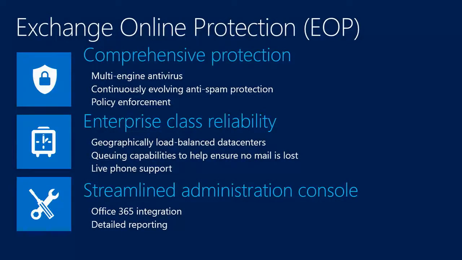As far as queuing capabilities go, if we have messages coming into the service, and whether they're being delivered to your on-prem or being delivered out to a partner, if we're not able to deliver those messages, we're going to queue them for up to 48 hours. And every 5 minutes, we're going to be retrying. Now, let's say you have a problem with your on-prem servers, and we have a whole bunch of messages queued, and you're approaching that 48-hour mark. If you know you're going to have your servers up really soon and you don't want to hit that 48-hour mark, you can just call our support guys, and we'll bump up that time. So rather than NDRing a whole bunch of your messages, we will deliver them as soon as your servers come online.